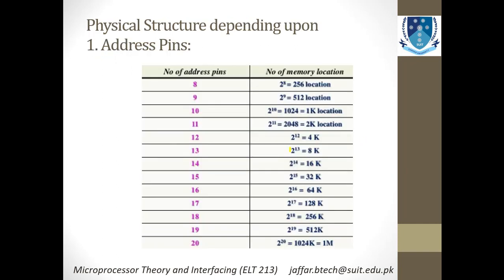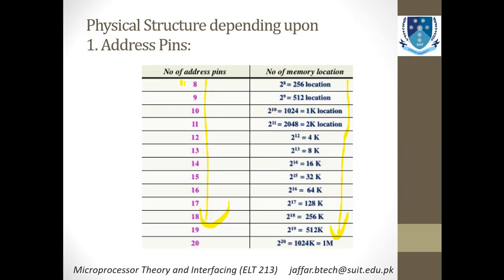So now let's talk about the physical structure, which depends on certain things. The first thing is basically the address pins. As the number of address pins gets more and more, you can increase your memory locations, and by increasing memory locations you increase the memory capacity. So the more memory locations, the more capacity you have.